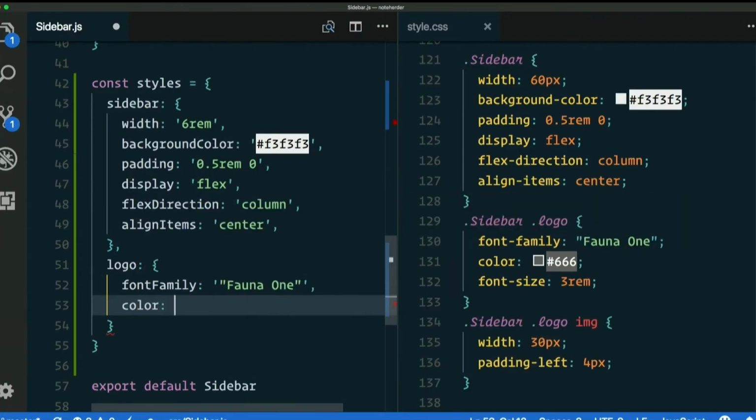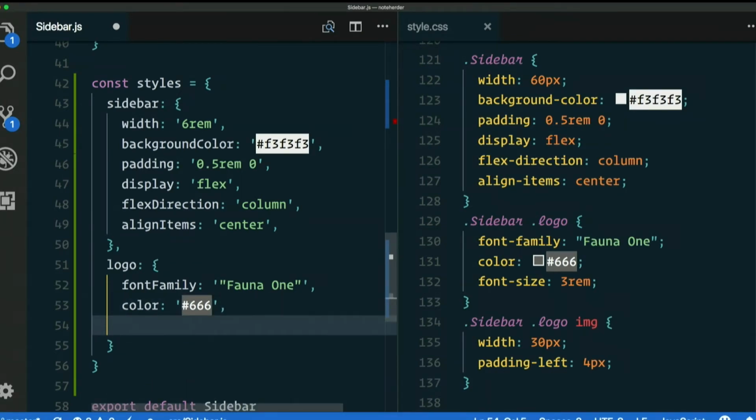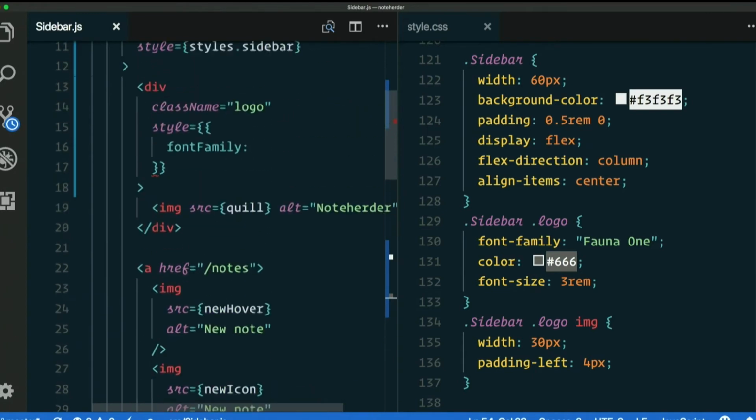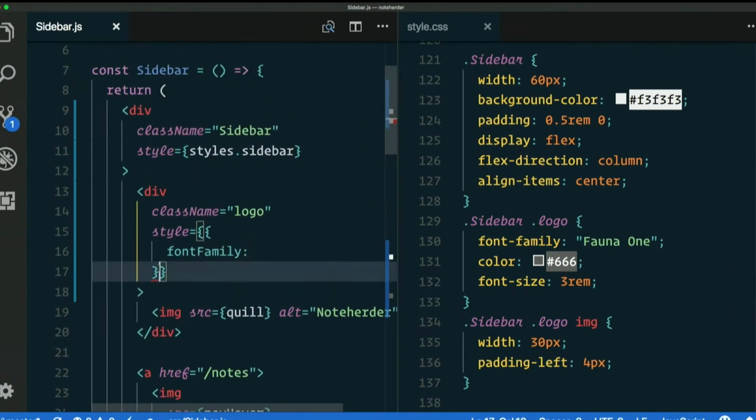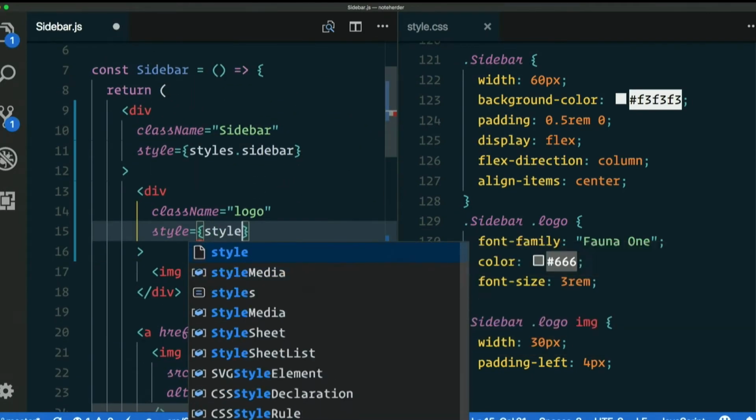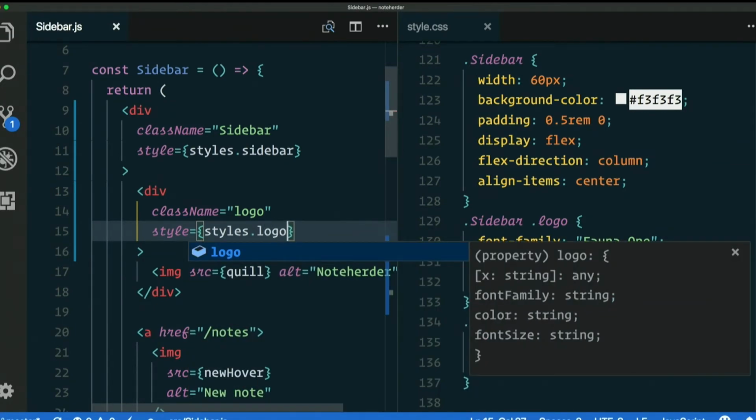Color, the string hash 666, which is short for 666666. Font size, 3 rem. So then up here, I will say style equals styles.logo. Get it? See if it works.